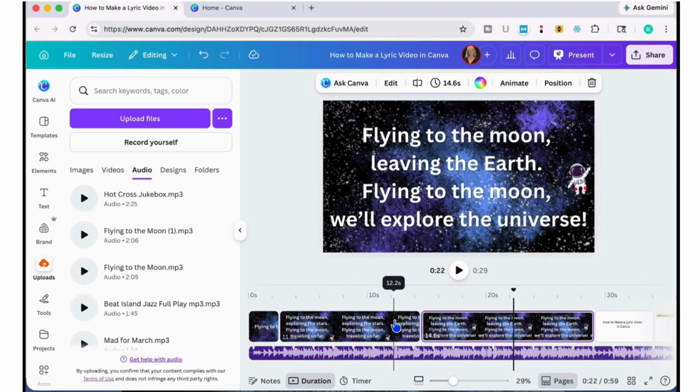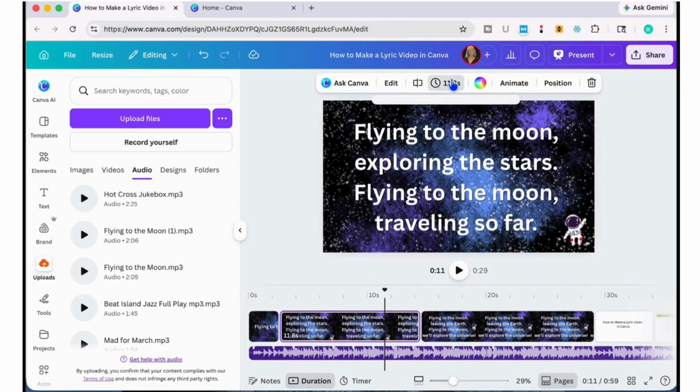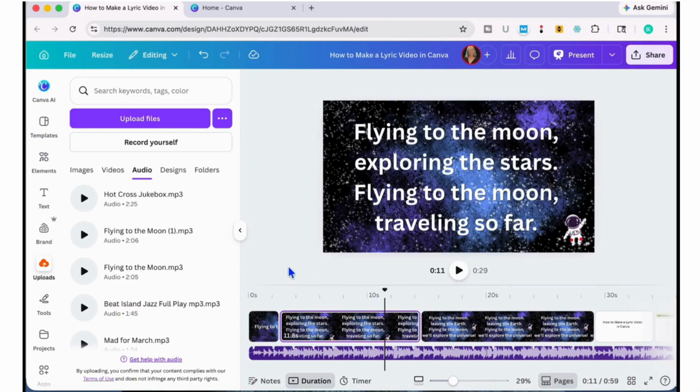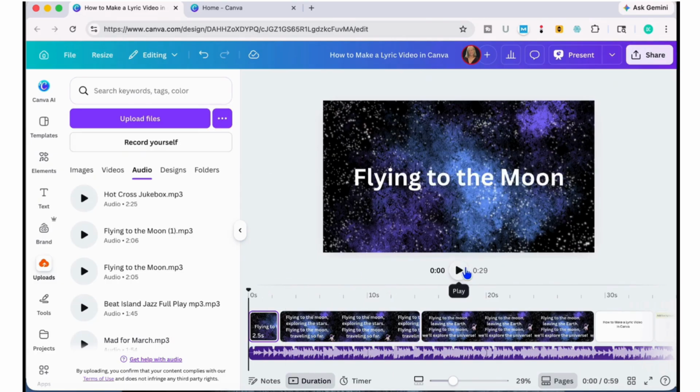And sometimes you can do songs like that. Once you figure out what a phrase length is, you click on these, you come up here, and you can apply to a whole bunch of pages exactly how many seconds it is. And if you need to make minor adjustments, you can along the way. But that's a great tip if you're doing an entire song and you want to do it quickly. All right, well, let's see what we think of this and the changes. So here we go.